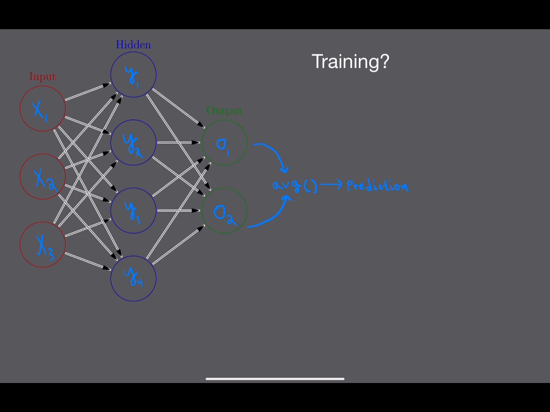The ultimate goal of training, and we're just treating training as a black box for now, but the ultimate goal is to increase the model's accuracy on that training data set, and hopefully the model gives pretty good predictions later on for people it's never seen before when we pass in their input information.